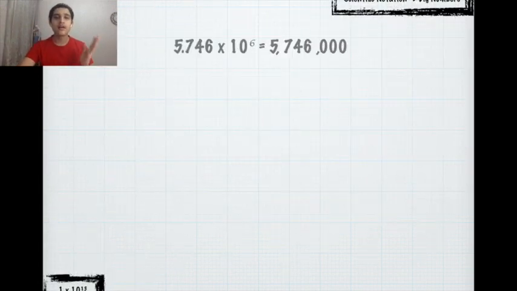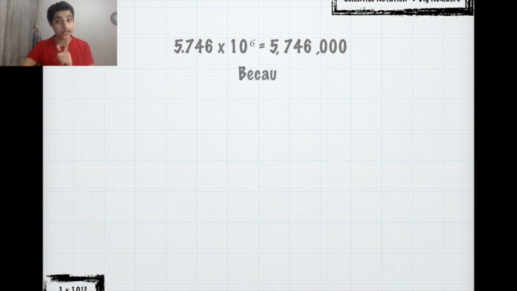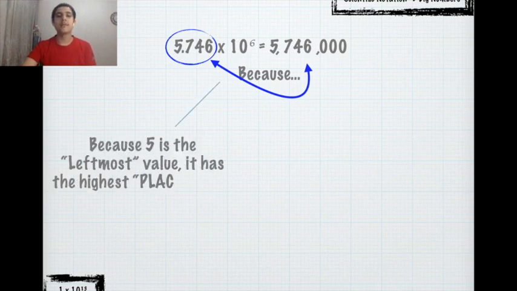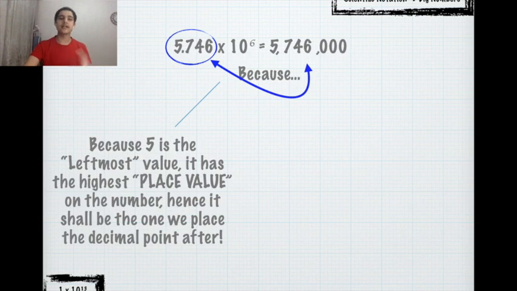So same thing, but this time it's a bit different because it's not a one digit. So look carefully. Feel free to pause the video if I'm going too fast. Slow it down. Because 5 is the leftmost value, it has the highest place value, and it shall be placed after the decimal point, so it's only logical to put it on the leftmost side. So what I would recommend you guys to do is just copy paste this into the equation on the right side, and the zeros and the decimal moving is what takes place next.